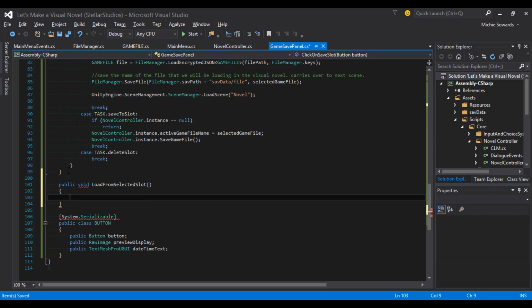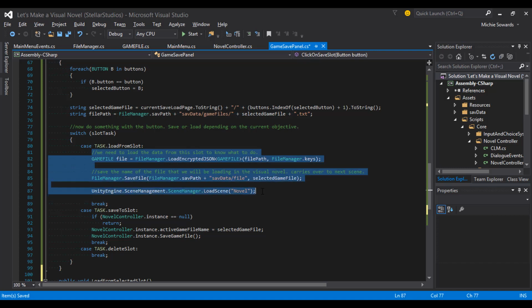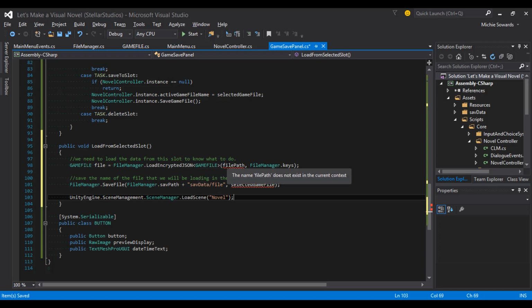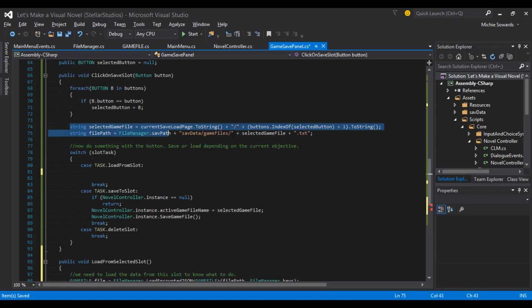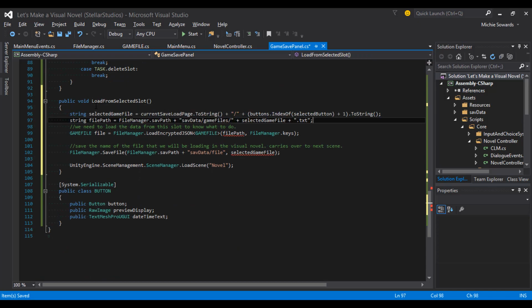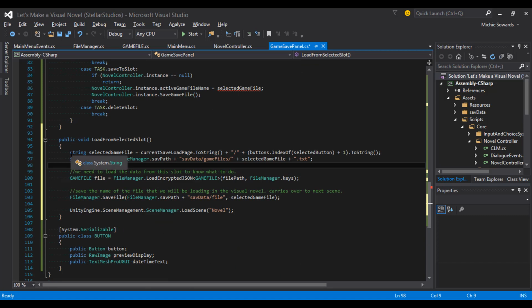So a public void LoadFromSelectedSlot. After we've selected something and we click the load button, this is going to execute to load that file. Now file path is not in that function, so let's go ahead and take those and paste them in there, and we're good.